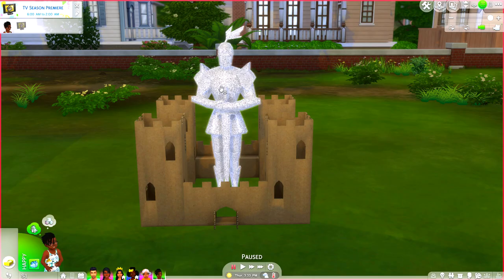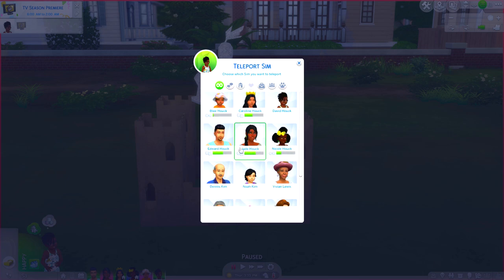The difference, let me explain real quick, between summon a sim and teleport a sim is that teleporting is for sims that are on this lot already, or walking down the street, just in this general area. Summoning a sim gives you the ability to summon any sim from any lot or world in the game. But I don't need to do that. Everybody that I need is right here. So I'm going to teleport everybody that I want in the picture.